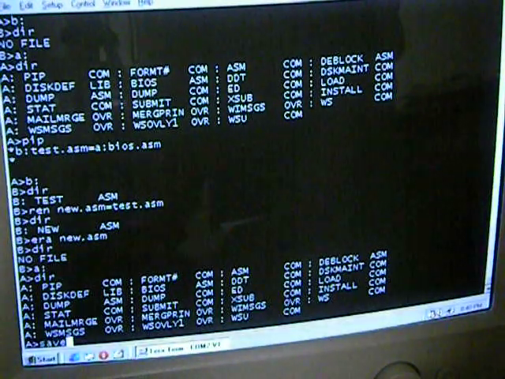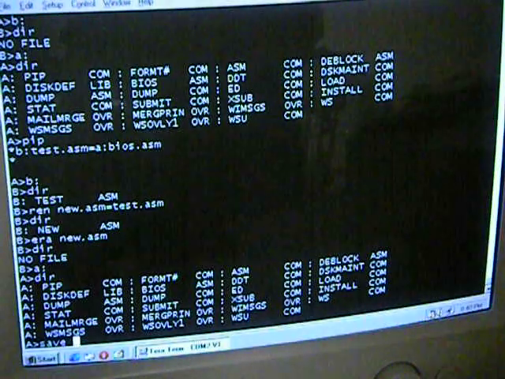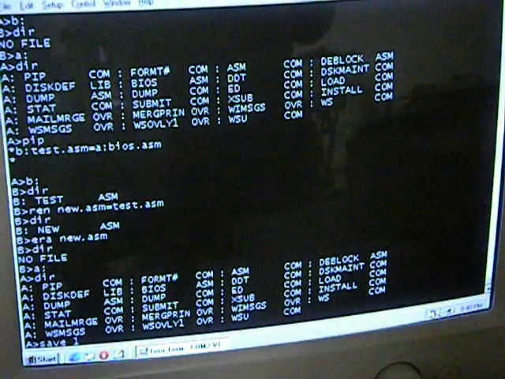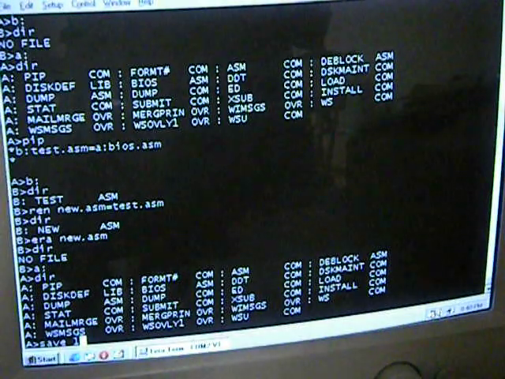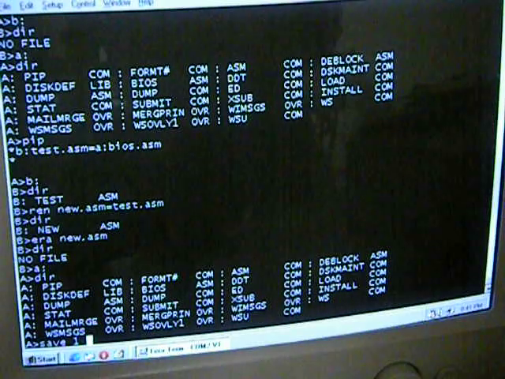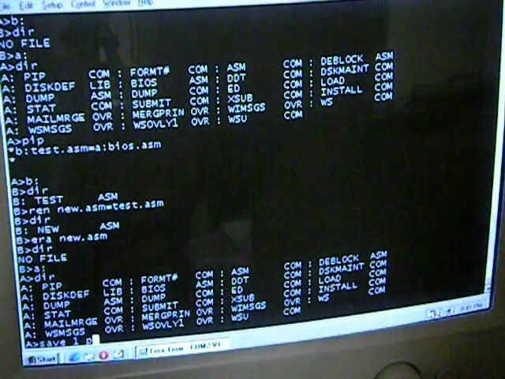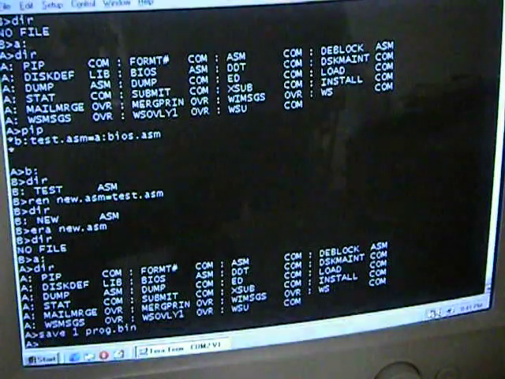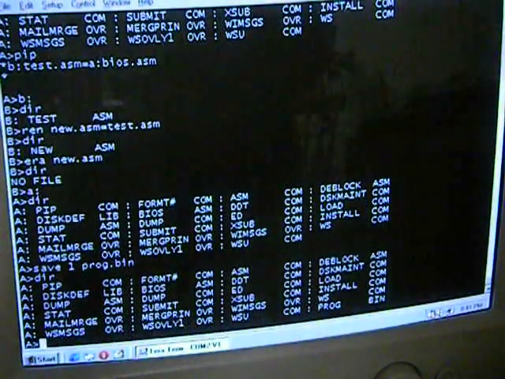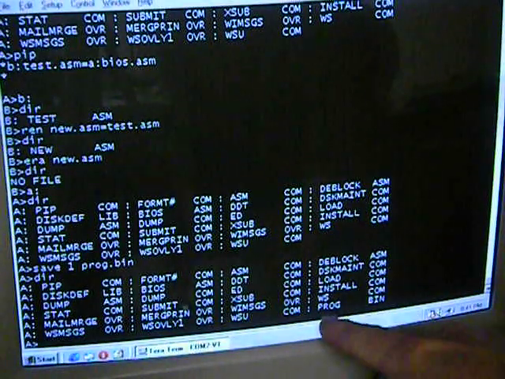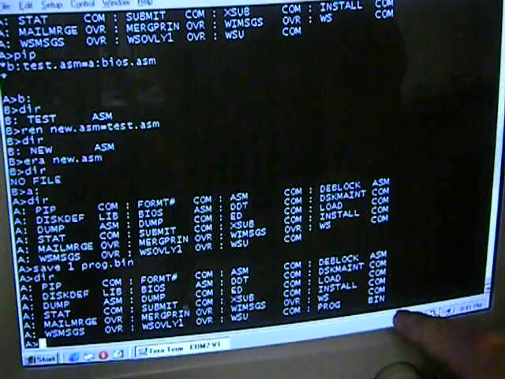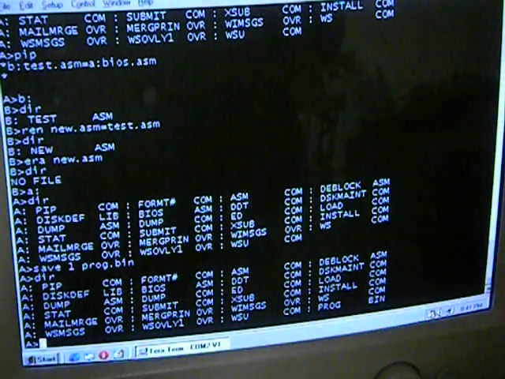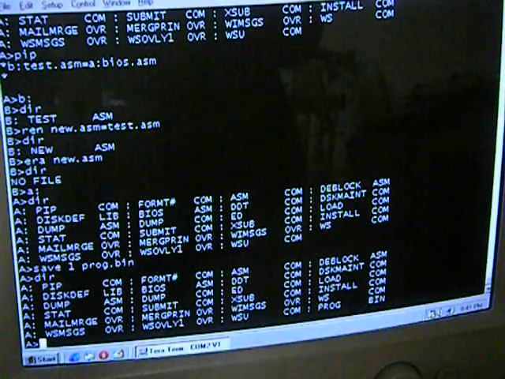So we can type save, and then the number of 256 byte pages can be specified. We'll just use 1 for now, so that means the next 256 bytes, starting at address 0100, will be saved from RAM to a file. And we'll give it a name, program.bin. And we do a directory, and there is program.bin, which now contains the binary code from address 0100 plus 256 bytes, because we asked for one page. And this can be run at any time if it was a program file, or if it was a data file, it could be used as a data file in future programs.